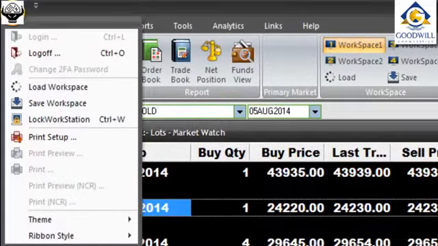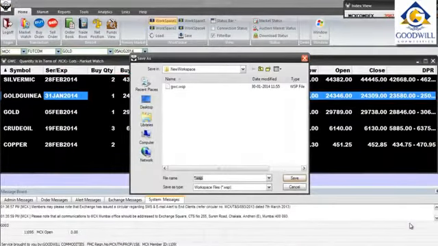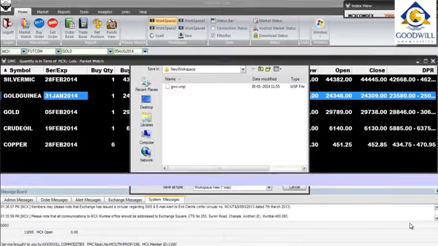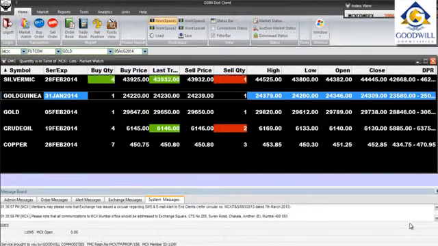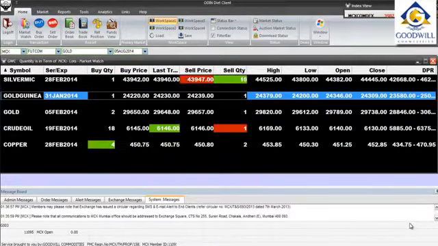Go to the top and click on the Odin icon. Now you can see save workspace. Then another pop-up window opens. Just type whatever name you want. Already I have used GWC, so I'm going to use GWC1. Save it. That's all. So whenever you open this same trading platform again, you need not do these activities again and again repeatedly. Once you save all these things, once you open up, right away you can jump into trading.